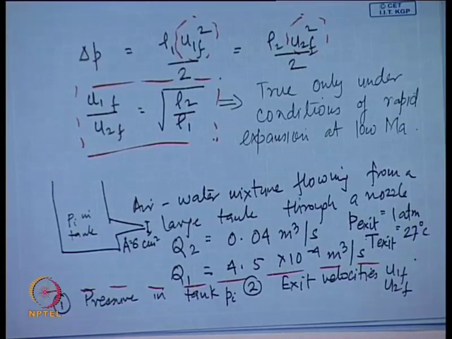But since in this particular case it is an air water mixture flowing, before we proceed, what are we supposed to know? We are supposed to know how the two phases have been mixed together and what is the flow pattern that is being exhibited in the nozzle. Unless that is given, we cannot solve the problem. So, what can we do? Under the present circumstances, we can take the two extreme conditions.